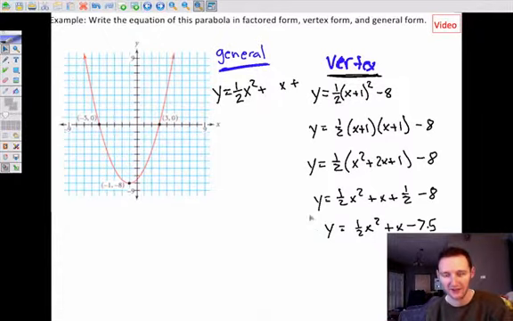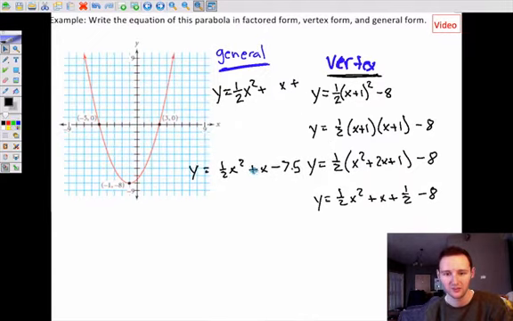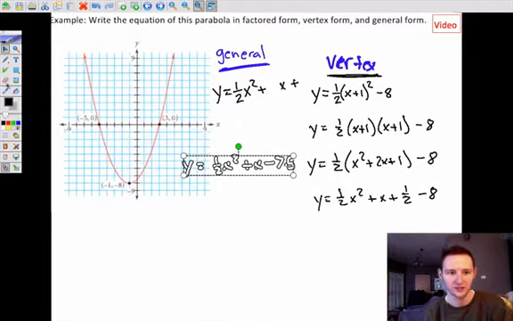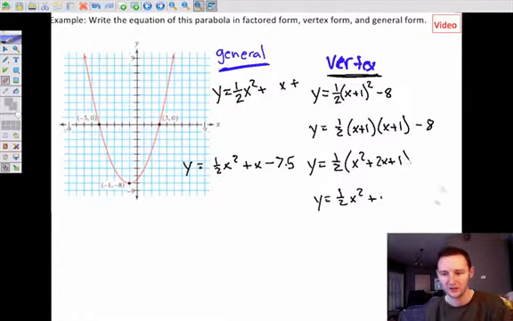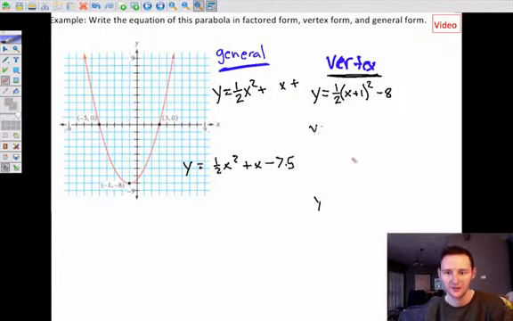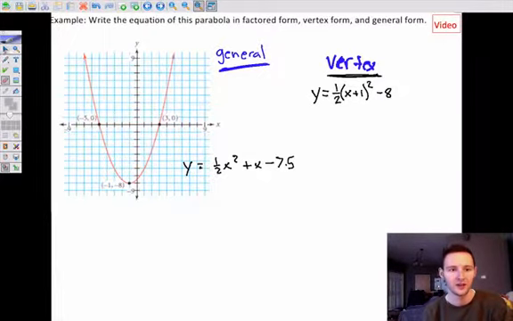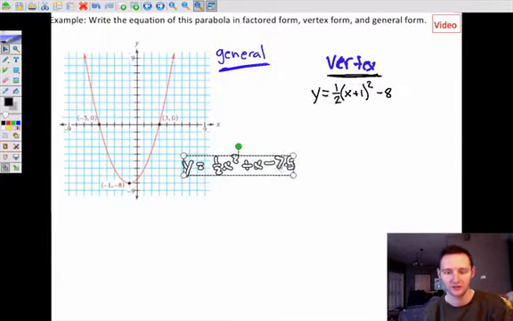It is now in this last form that we wrote right here. It's now in general form. So that is what our general form looks like. I'm going to go ahead and get rid of all of this. All those steps in between were just algebra steps. That's all just rewriting the equation using the different properties, multiplication, division, addition, subtraction, all that different kind of stuff. And I will go over that in more detail because I know I went quickly through it. So there is our general form.